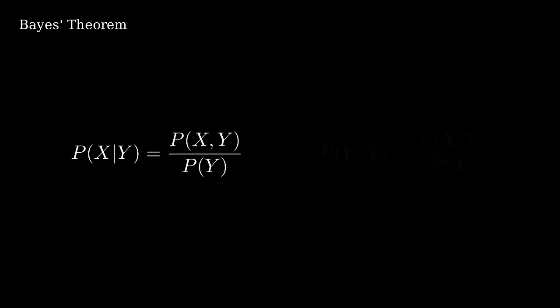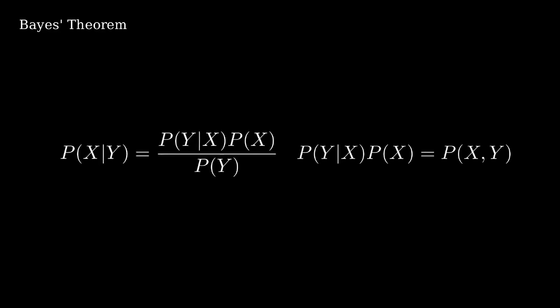Bayes' theorem is a widely used and powerful way to re-express a conditional probability in terms of other probabilities. As you'll see, it is fairly easily derived from the definition of a conditional probability. Let's write out the definitions of the conditional probabilities of x given y and y given x. Then, as seen earlier, we will rearrange the definition of the probability of y given x to show that we can express the joint probability as the probability of y given x times the probability of x. Now we substitute this expression into the definition shown on the left to give us Bayes' theorem.